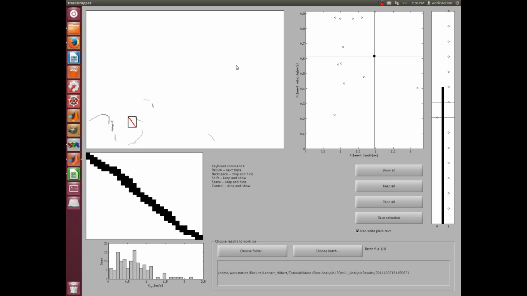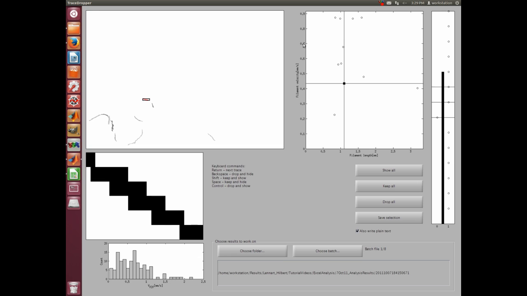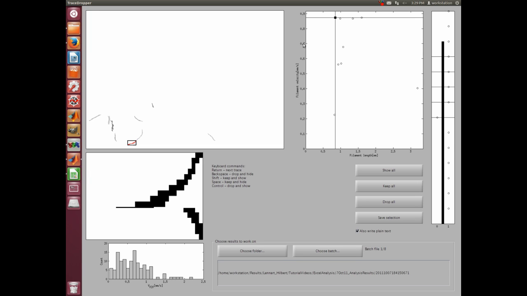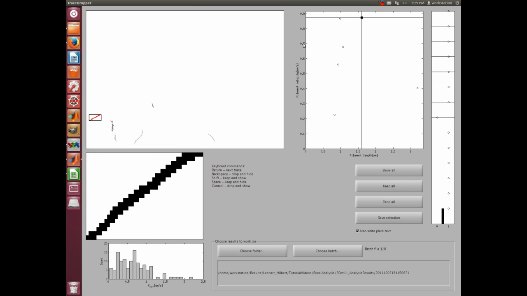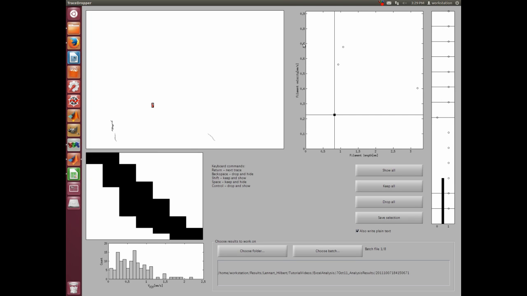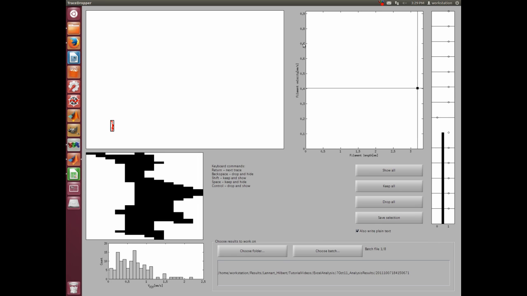Maybe you can hear the keyboard through the microphone now, and I'm just going to go through it with the space bar and the backspace to sort things quickly. At the same time, you will be able to see how we make progress here. I'm just going to run through the different videos that were recorded and start with this one now. So this is a keeper, keep, keep, keep, keep, yes, yes, yes, good, good, good, not good.